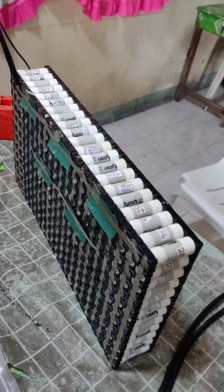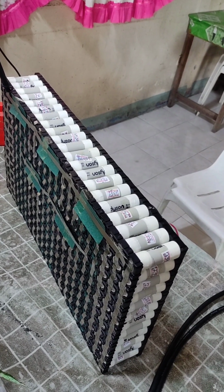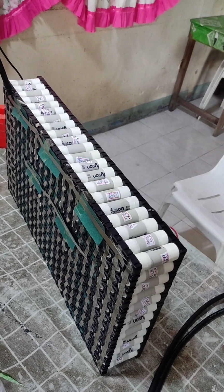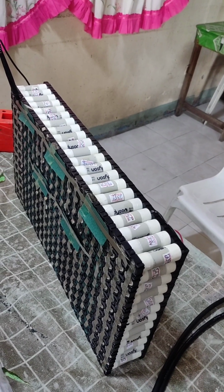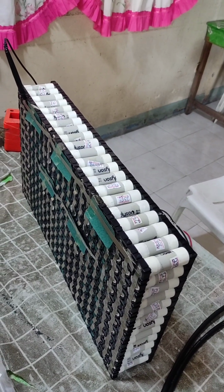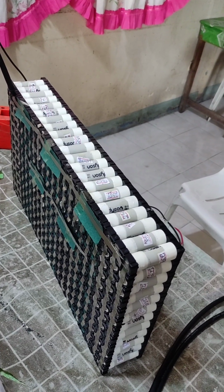That is the best way in my experience to balance them, top balance them, to parallel them before building the battery pack. So the pack performance will be very good. If all the cells are from the same manufacturer, with similar capacities and similar internal resistance, that will be the best battery pack.